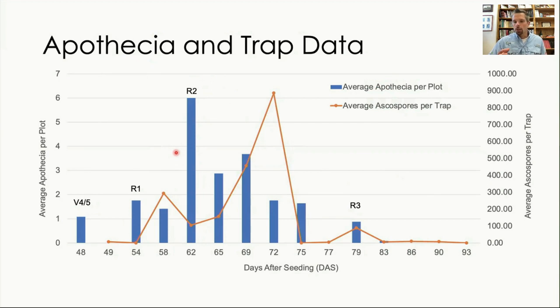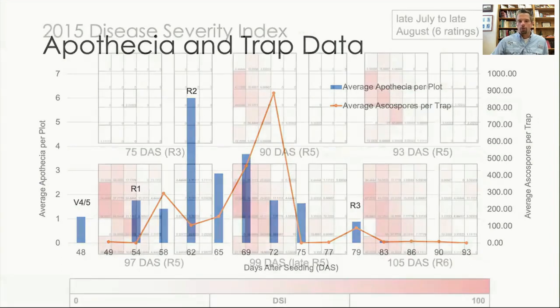We also know, based on that previous slide, that these apothecia tend to be very aggregated in the field. You remember they were sort of off to one side in that grid. And so we can use this information to know that from inside a soybean field, that's where we get most of our infections. They're going to be from usually a fairly localized area, and we have to have the mushrooms present in order to get the spores to infect. Okay, so that's the window in this case for the fungus.